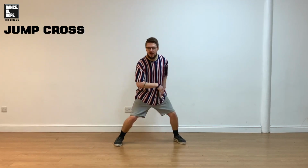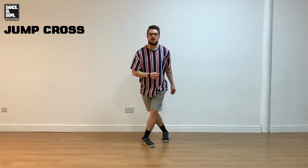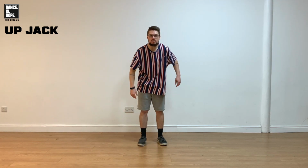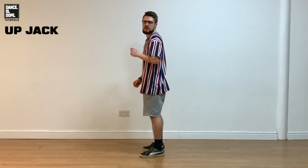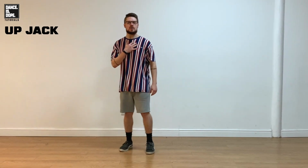From there, you jump it out, jump across, so left foot in front, jump out, jump across, right foot in front. And from there, straight into 2 up jacks. So you hop, so your feet are together. As you drop down, you come back and up. On the other side, drop down, back, up. Yeah, so I'll just show you the up jack to the side, down, back, up, down, back, up. Then you want to make it into 1 fluid jack. Yeah, it's all about your chest and house, all about that jack.